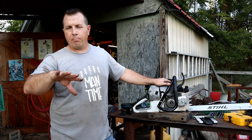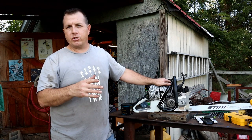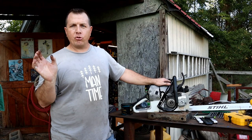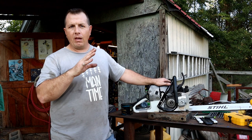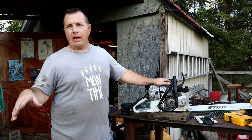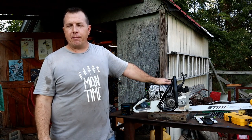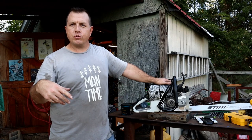Different hand saws for the limb portion. I'm going to start out at the limbs with some hand saws and then move up into the branches. Those branches I'm going to cut up into about 20-foot lengths, using all those for firewood. But I'm planning on putting my truck and trailer over there, getting a strap laid down in the bottom of the trailer, cutting them up into about 20-foot lengths, and then moving them over, setting them on the trailer. And then once I get it piled up, I can put that strap over it, use the backhoe to pick up bundles of logs at a time, and use the tractor to transport them over to the trailer. So those will be upcoming videos.